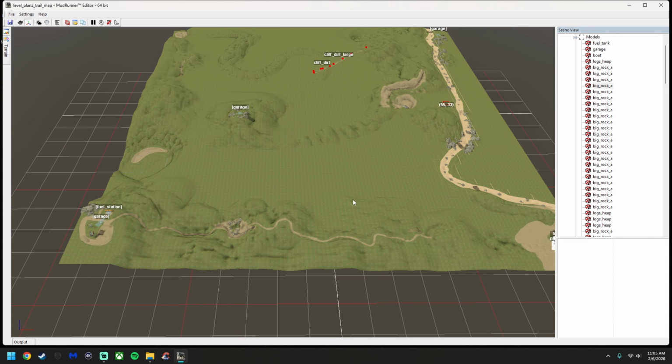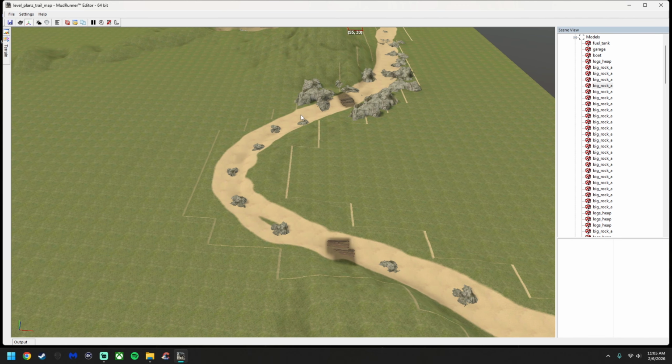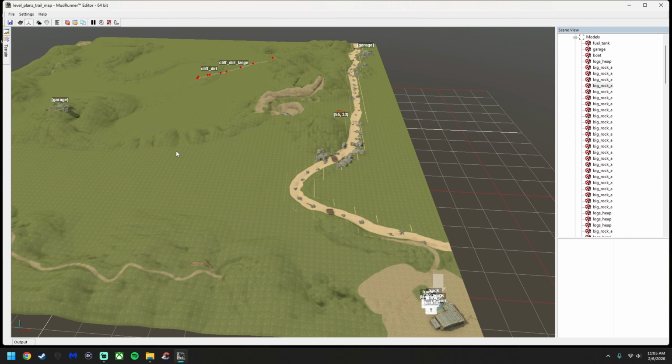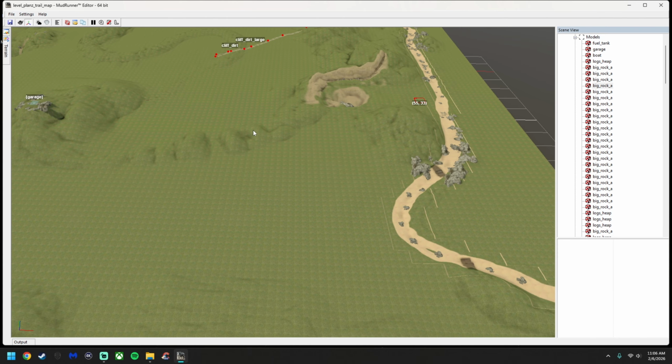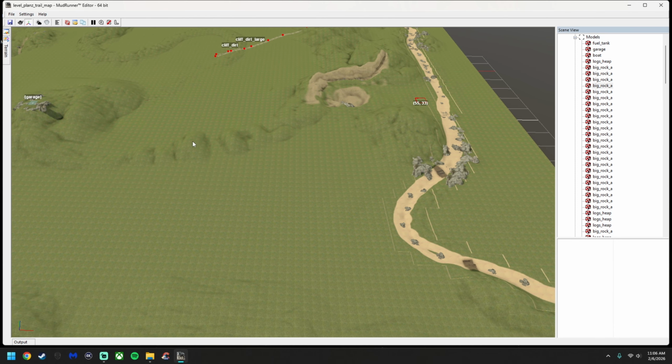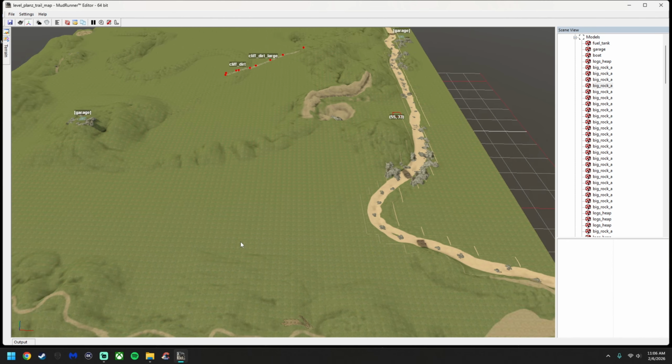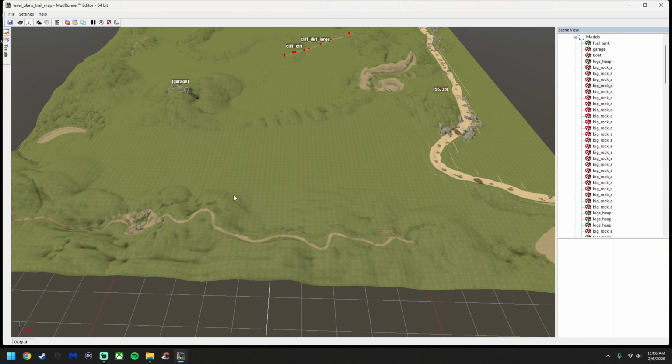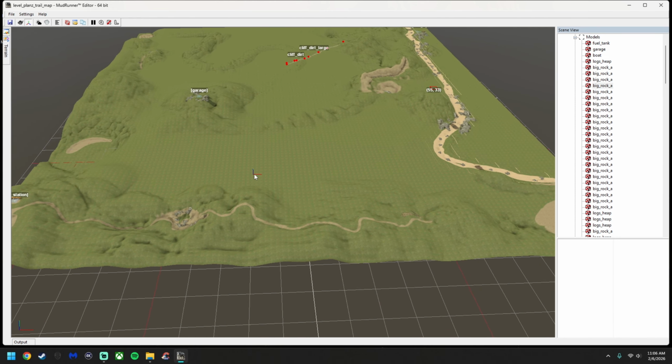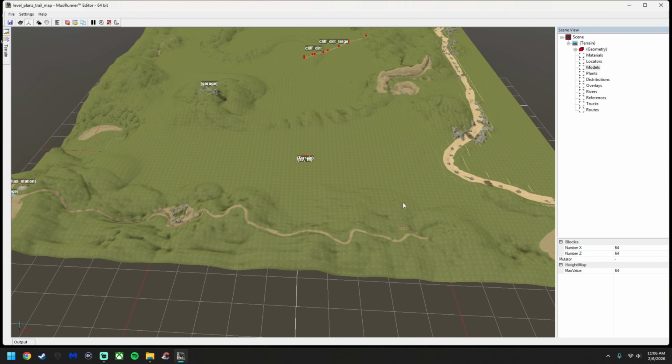So I'm going to get rid of everything I don't want, and then I'm going to fix everything I don't like. For example, this river bend, he's got materials kind of squared off on the sides. On his map, he just covered it up with trees. You could do that too, but I want to fix that. I want to make it look better. And then I've got to find the trails. Like, he used an overlay right here, so now I have to recreate the overlay or draw out a trail. Like I said, guys, it's a lot of work to rebuild a map, but that's basically it. So let's go ahead and rebuild and save, and then we'll jump over to the other one with custom models.